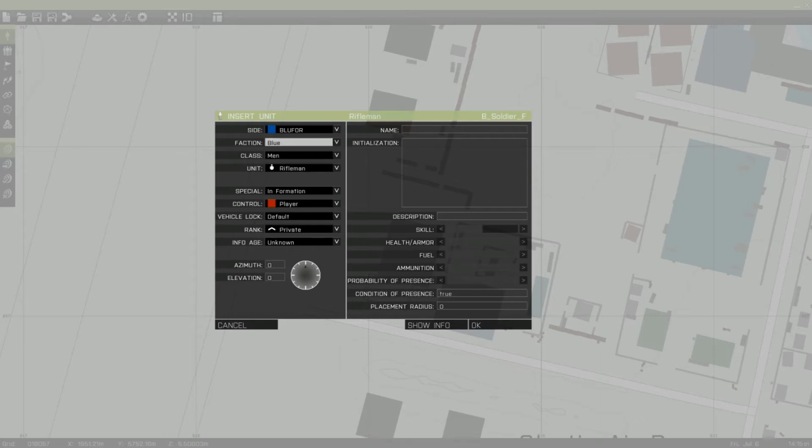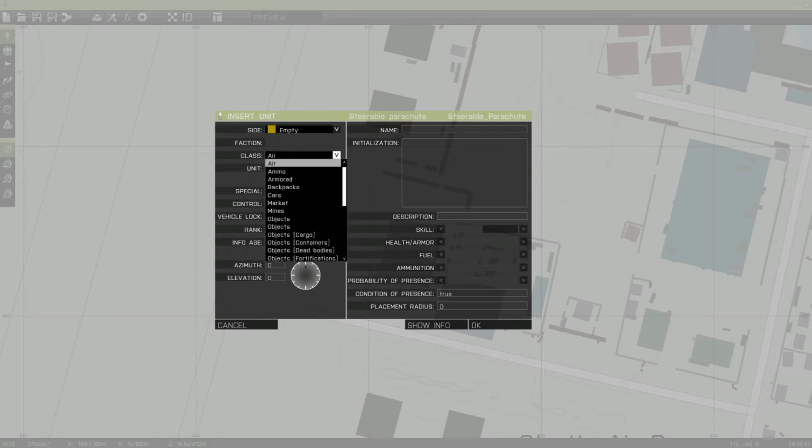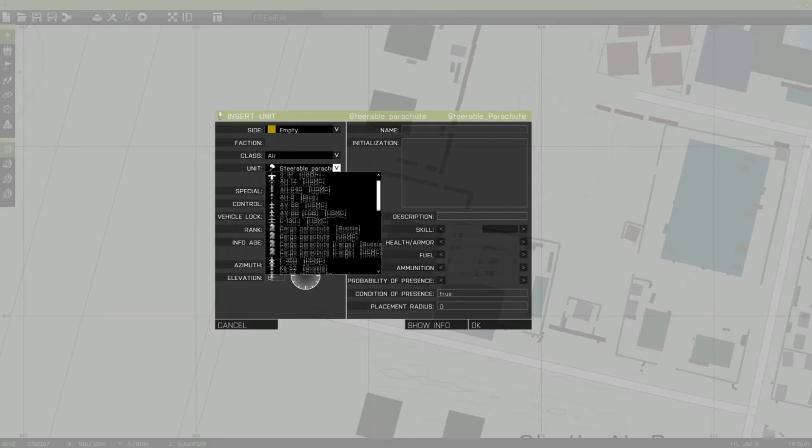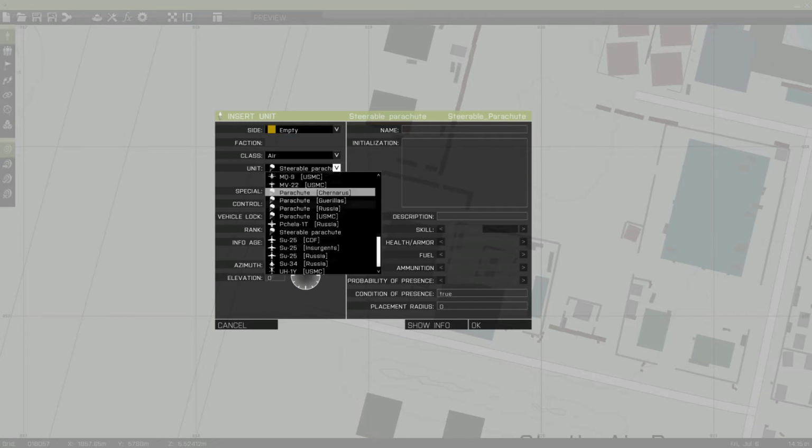So I'm just going to place down a man, rifleman, and that's going to be me. And I'm just going to place down some objects. So if you want to use the aircraft, simply go into the empty units, and it's Air, and you've got this massive list now, which has got all the aircraft from ArmA 2 and ArmA 3. Now, the majority of them work, certain ones don't. I've noticed the AV-8B cannot take off for some reason in ArmA 3. It seems to be locked into vertical takeoff and landing mode, but it doesn't work properly, so just don't use it. The other one that doesn't work properly is the A-10 and the SU-34. Neither the A-10 nor the SU-34 will actually take off on their own for some unknown reason.